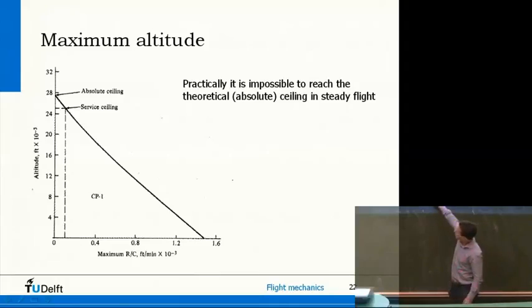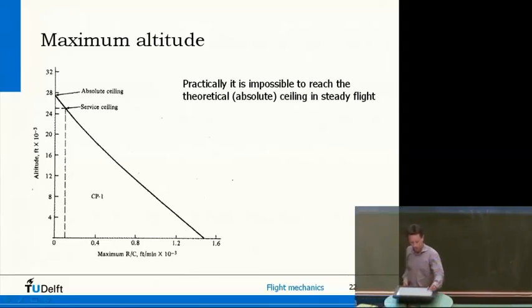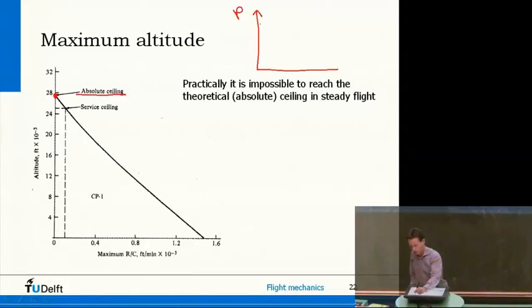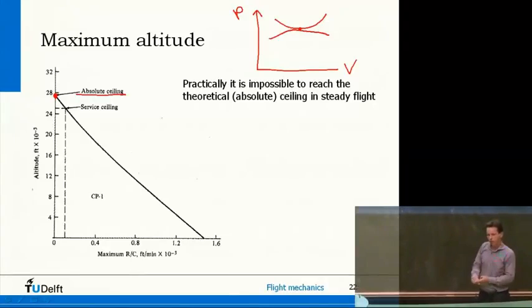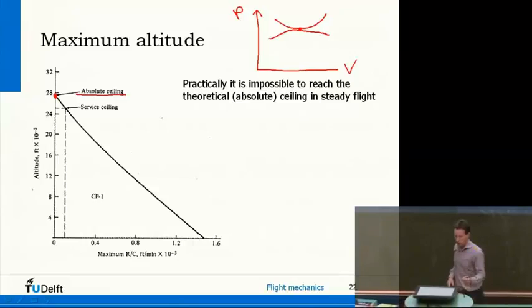So at sea level, on the x-axis, you can climb very well, and when you go up in the atmosphere, the climb performance becomes less and less. Now, at some point, this is called the absolute ceiling. That's where your climb rate, which you can achieve, is 0, and that's the highest point you can fly at for a continuous matter. So that means in a diagram, if this is the power required curve, then the power available curve will just hit it in one point. Now that's kind of a theoretical point, because that's one airspeed at which you can fly, and if you would accelerate or decelerate a little bit, you would start to descend again. So this is called the absolute ceiling.